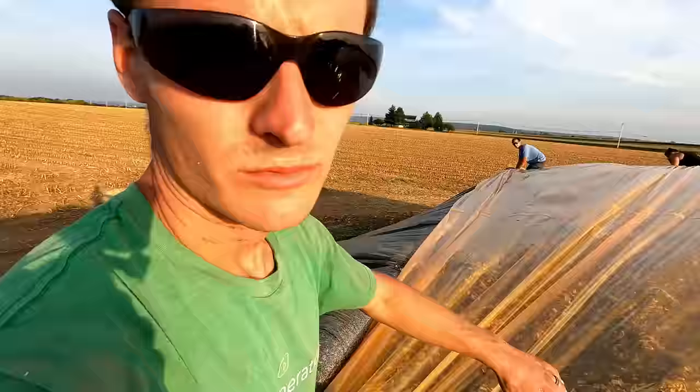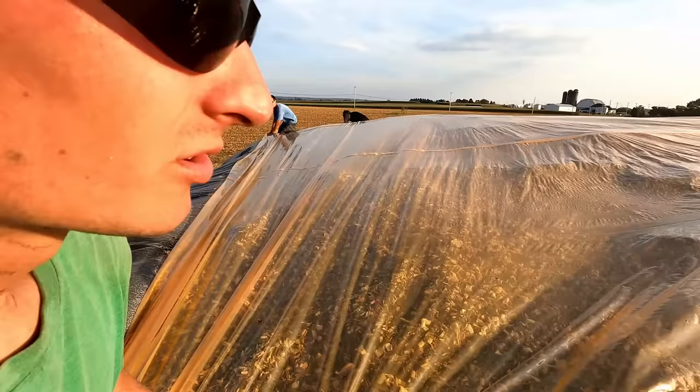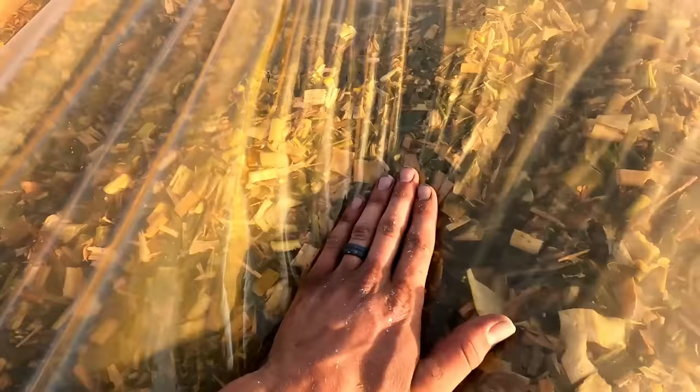The clear plastic we're using on this bunk has a little bit of an orangish color to it. This is actually the Silo Stop brand. We've used this some in the past. Not completely convinced that it's worth the money, but we decided to try it on the bunk we're gonna feed next summer. This will be sitting in here the longest, feeding out in the hot weather. This is a true oxygen barrier. It's supposed to really keep any air from being able to move through. So we're just tucking this in a little bit, and then we're gonna pull these side plastic pieces up.